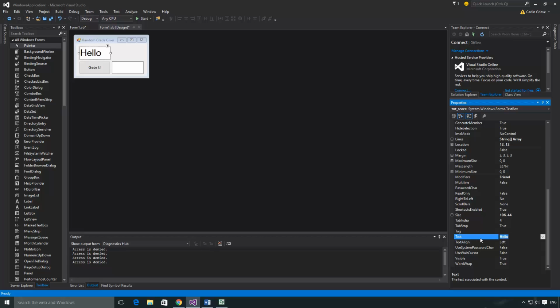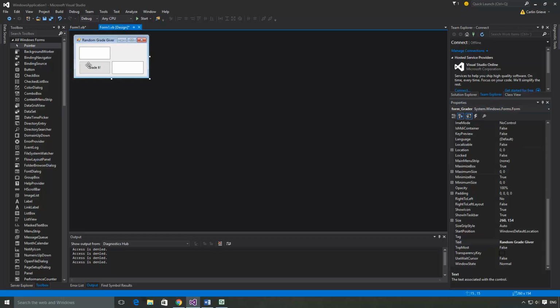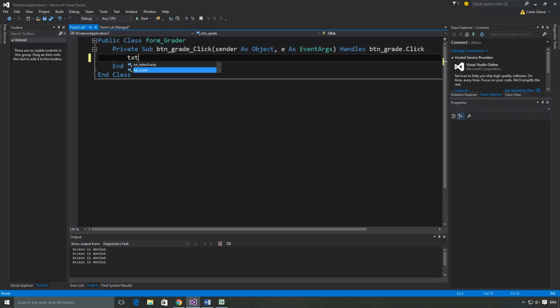Now, obviously I don't want the word hello, so I could actually have the number 22, and that would be the score. It's a number between 1 and 100 or something like that. At this stage, I'm not too worried about having something in there, but it does show me that the property I want to grab is text. So jumping back to my code, I'm going to select the name of the object, which was txt_score. That's the name of the text box I want to change. The part of that I want to change is actually text.